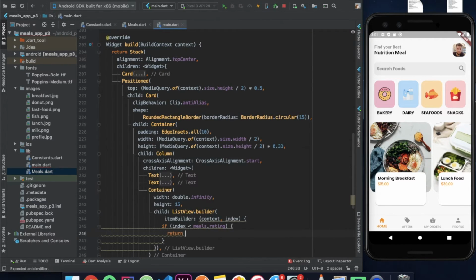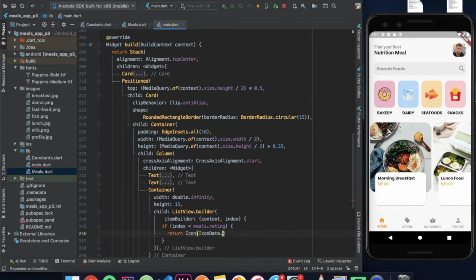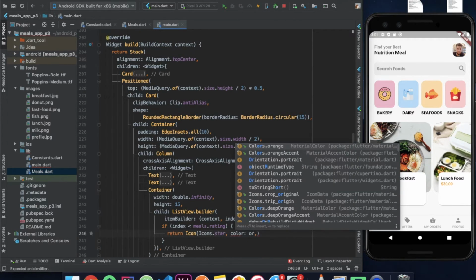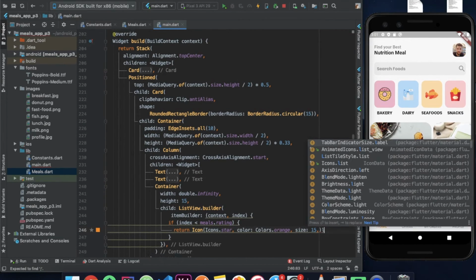then return an Icon whose icon data is going to be Icons.star, and color is going to be orange, and a size of 15.